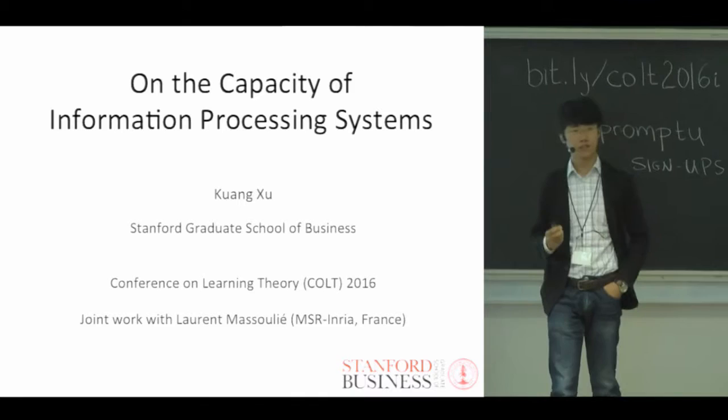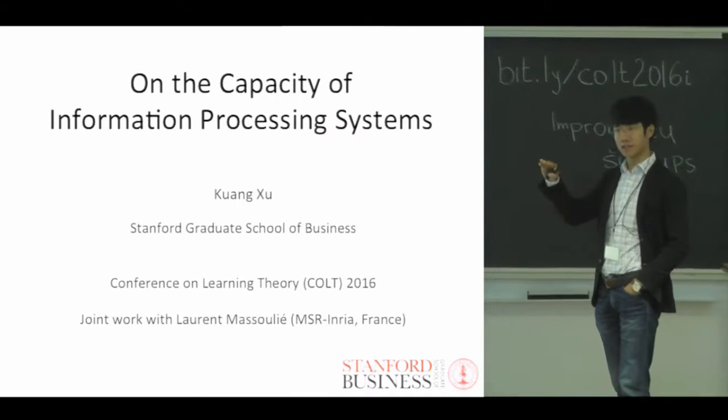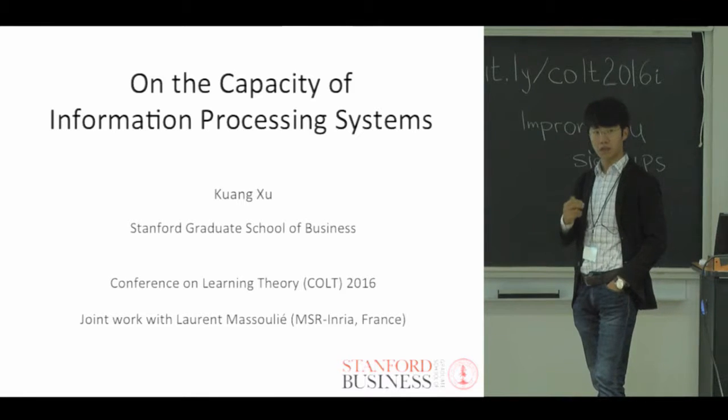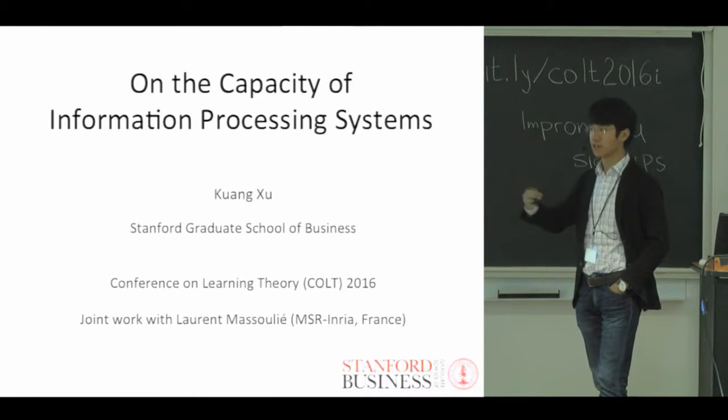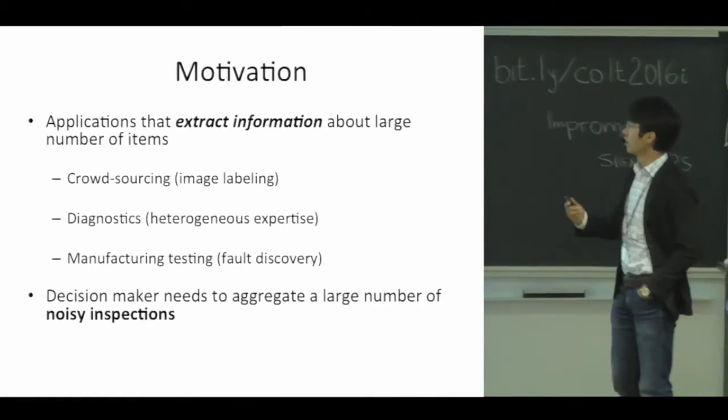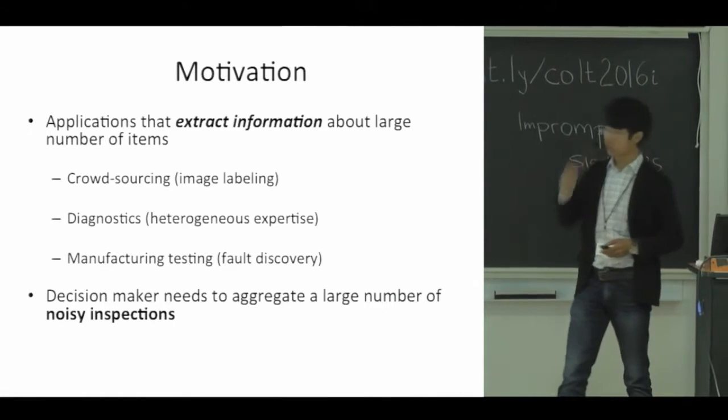And the second is we're looking at a steady state. So we're designing a system that supposedly runs for a long time. So we not only care about finite-time performance, but also what happens on average when the system runs for a long time. Okay, so a quick slide about the high-level motivation.